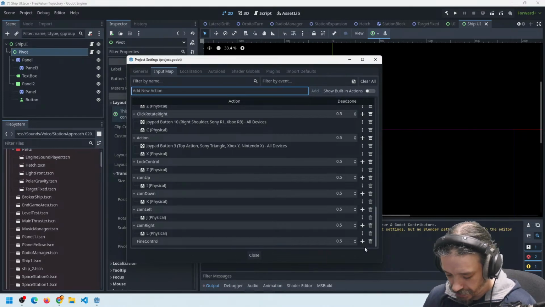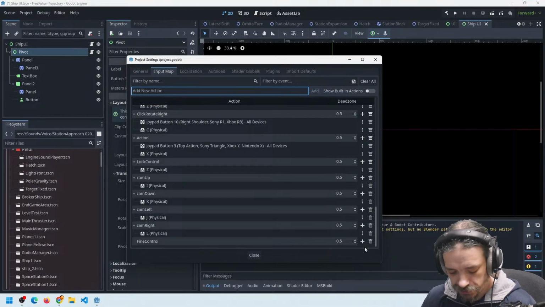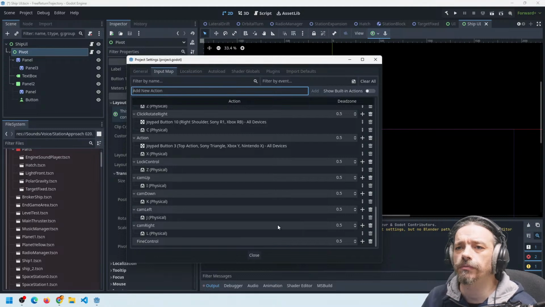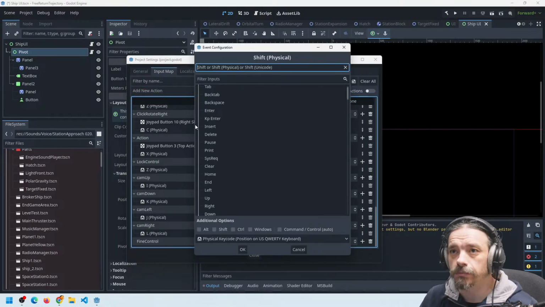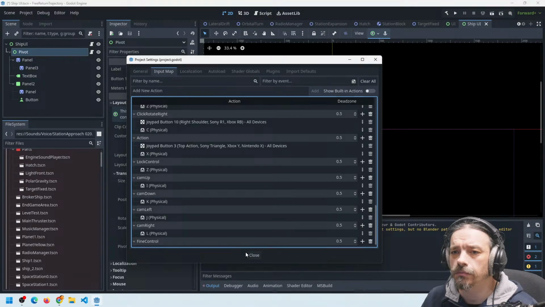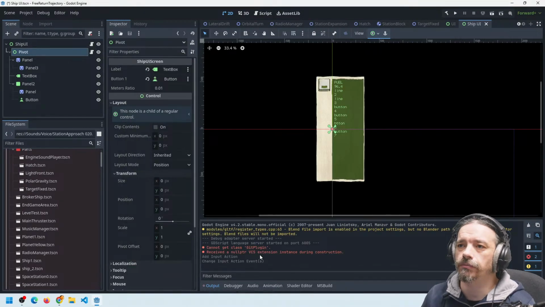So yeah, I can use the control. It's not very easy, or shift, maybe shift. Anyway, shift. Fine control shift.